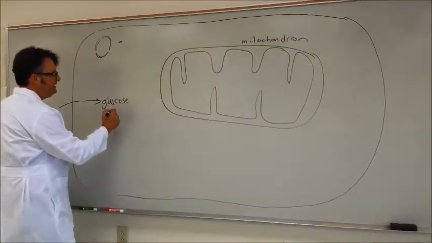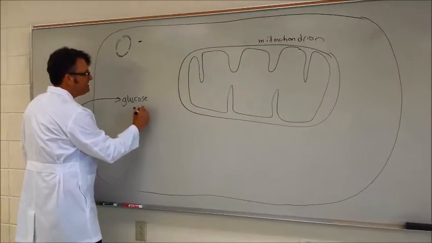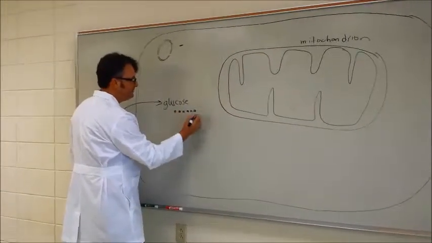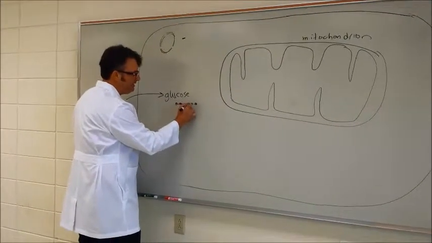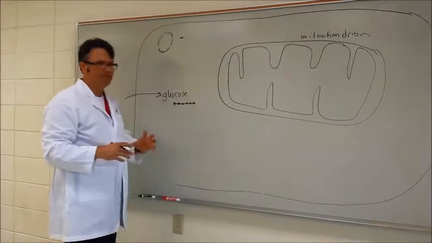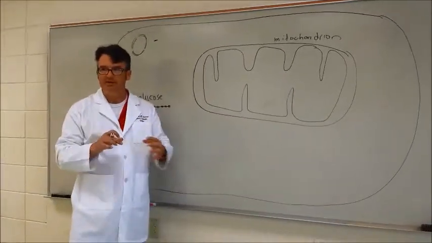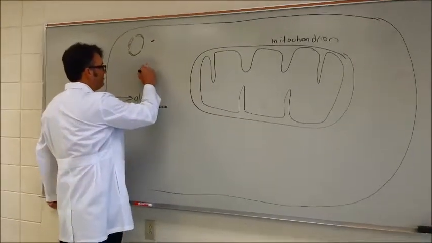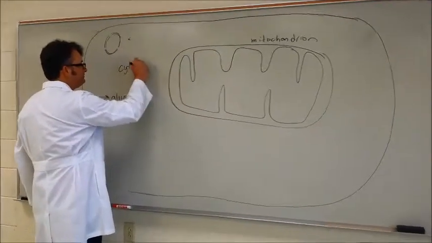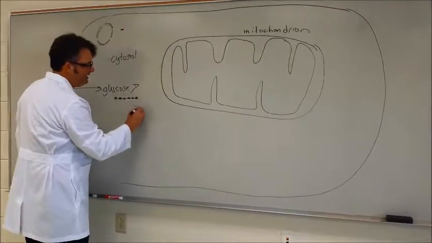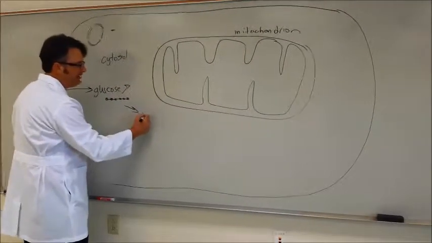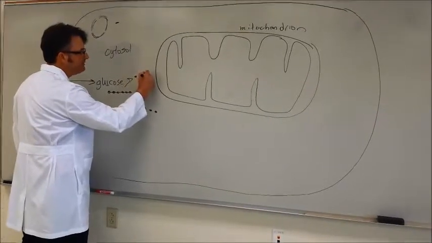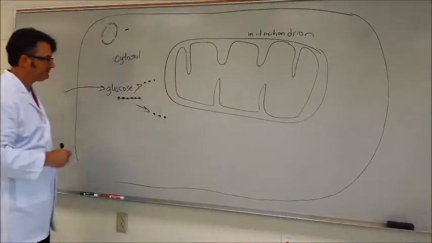What happens is that glucose is a 6-carbon molecule. I like to draw all of them joined. But as we go through this, I probably won't draw them joined. I'll just draw them like 3 little balls. You'll know that they're joined. In the cytoplasm, or the cytosol, this breaks into 2 pyruvates. And pyruvates are 3 carbon molecules.